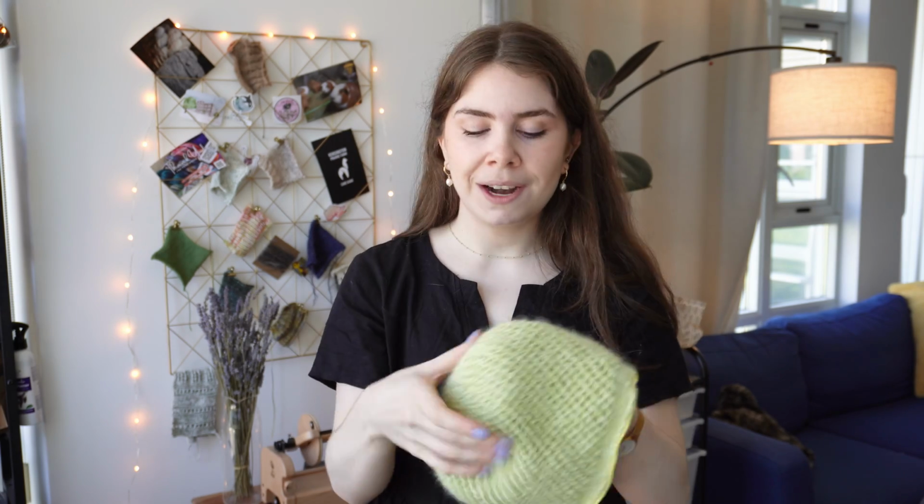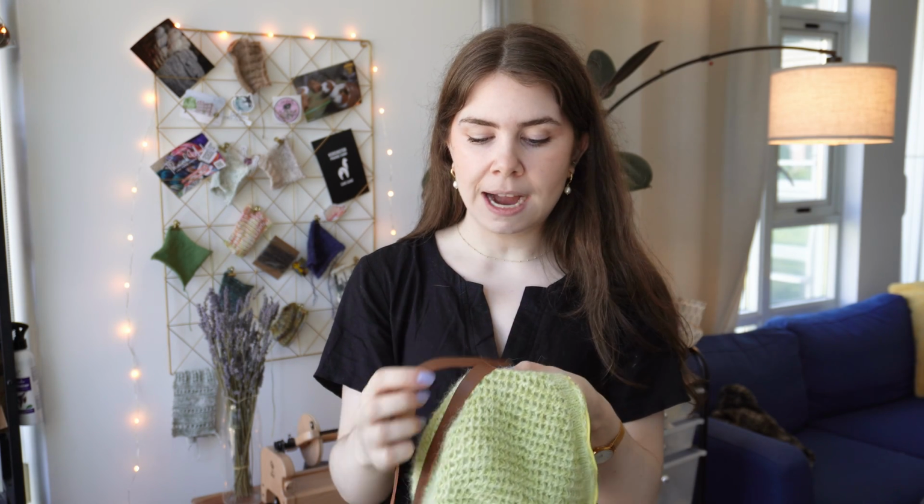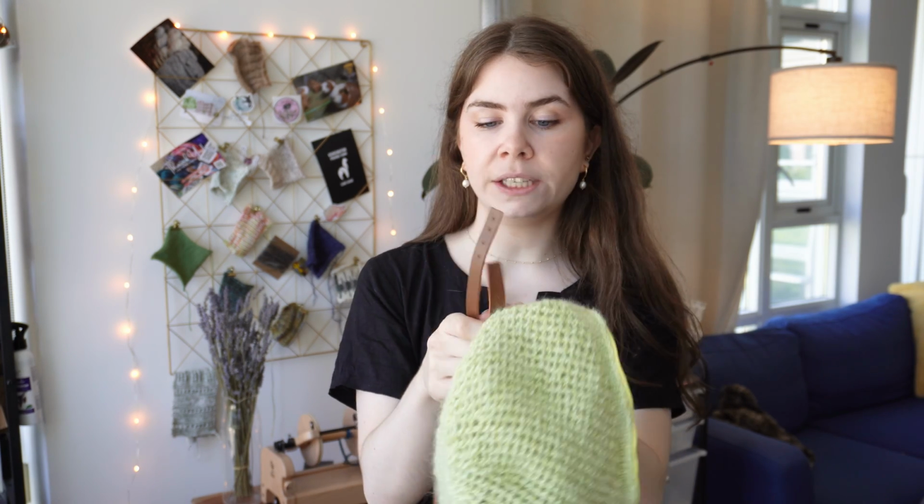So now the fun part is actually to sew on the strap. I already made the holes in it and I already cut it to the correct length. I ended up going with 4 holes on each side. I counted and she had 4 holes on her pattern, so that's what I did.